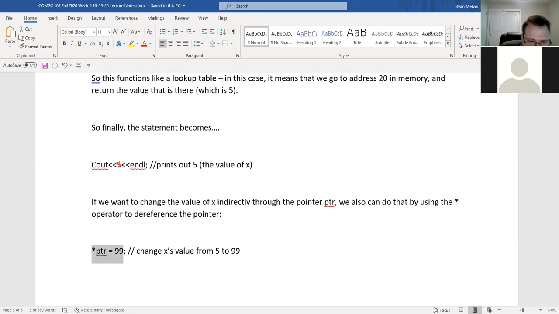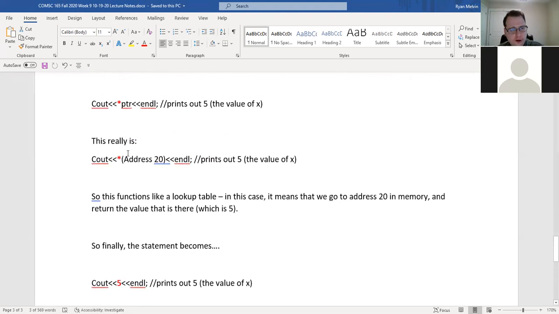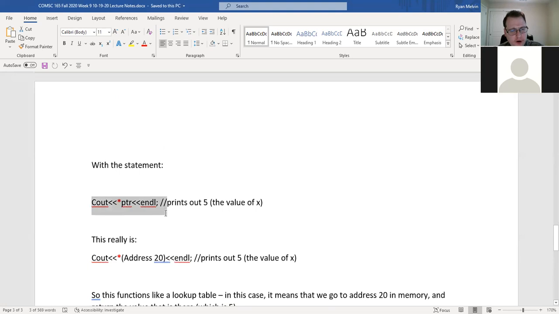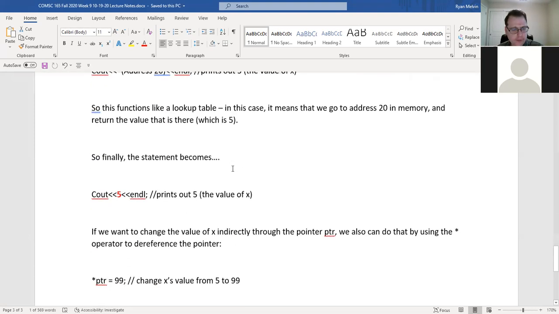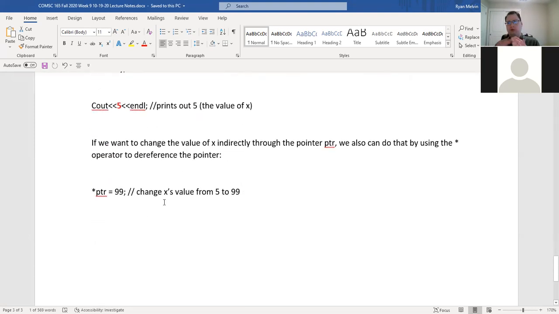And we can think about, similar to what we did up here, how this is working as well, because we said that it really was kind of like a lookup table, but it's helpful to relate this back to regular variables.